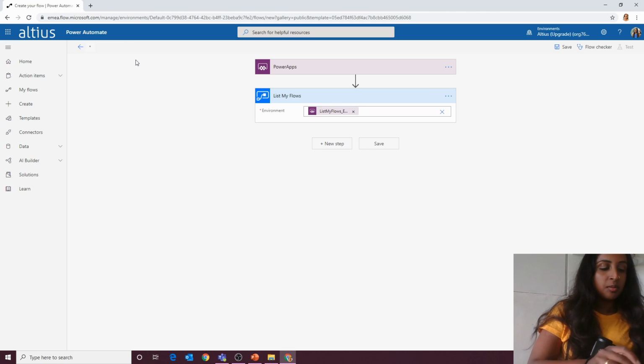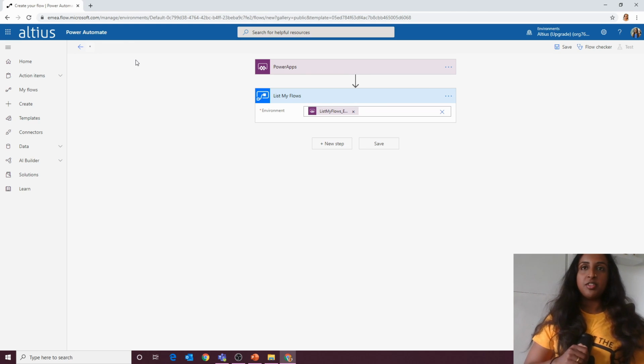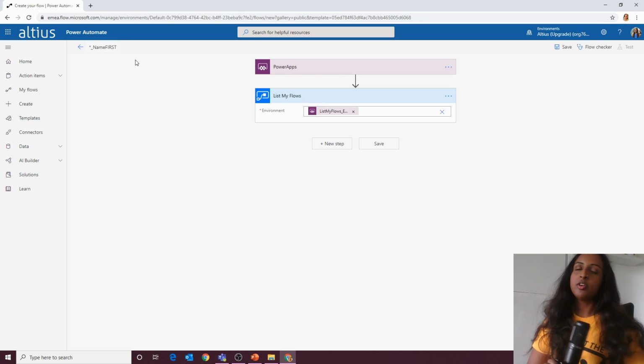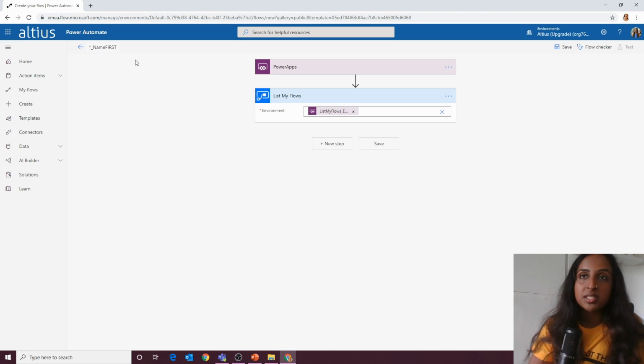Now, tip number three is name your flow before you add it to Power Apps. This is probably one of my biggest bugbears of using Power Automate and Power Apps together. Name it first, right? The reason for that is when we start using it in our Power App, quite often, if we come back here and rename it to something else, Power Apps will still refer to it as the first name, which may be Power Apps button if you didn't rename it. So that's tip number three.